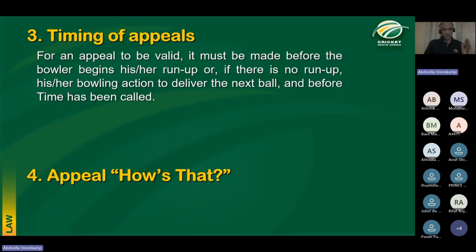So in between when the incident happened up until when the window period closes, that appeal is still valid. In terms of the validation period for an appeal, the law tells us the window period only closes as soon as the bowler begins his or her run-up to bowl the next ball. So now you can see, according to the law, the validation period for an appeal is a long period, because it only closes when the bowler begins his or her run-up, or when the bowler takes that first step to bowl the next delivery.